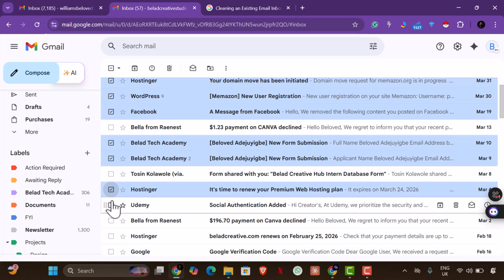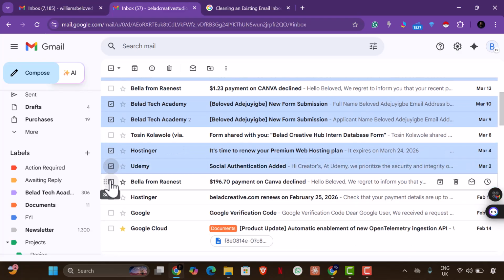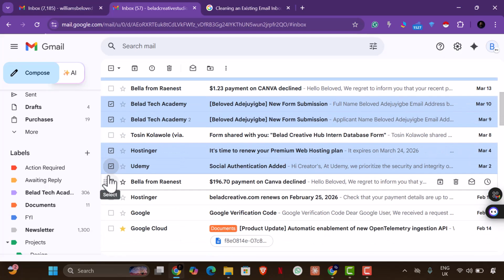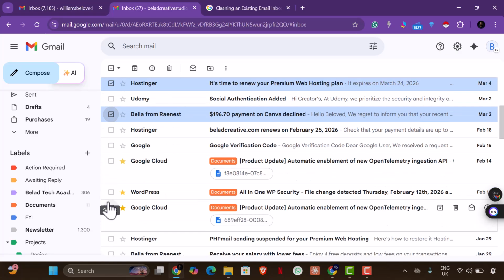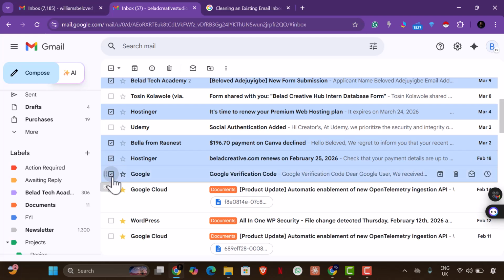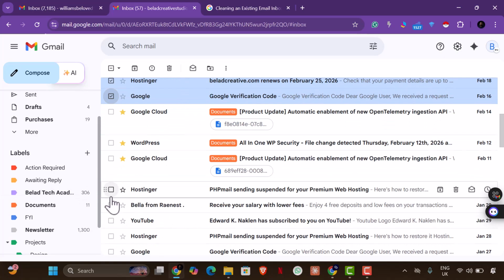We could take out this one, of course. We could take out this one. Yes, we could take out this one. And okay, so let me just leave this for now. Let me take out this one, and let me take out this one. Let me take out this one. So we have something like this. So I could leave all those documents. So let me see.